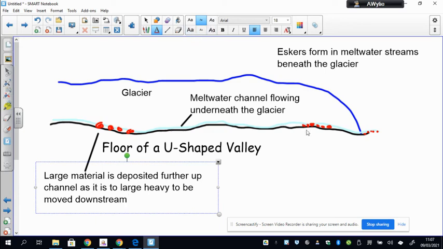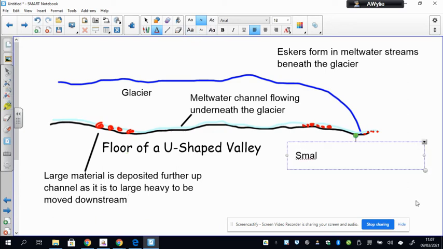Okay, so we need to say the reverse for the small stuff. Smaller sand and gravel deposits travel downstream due to size.